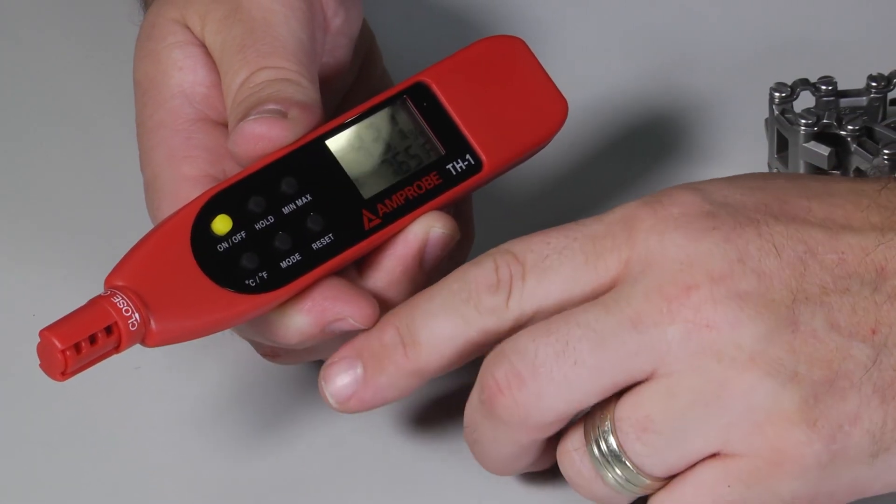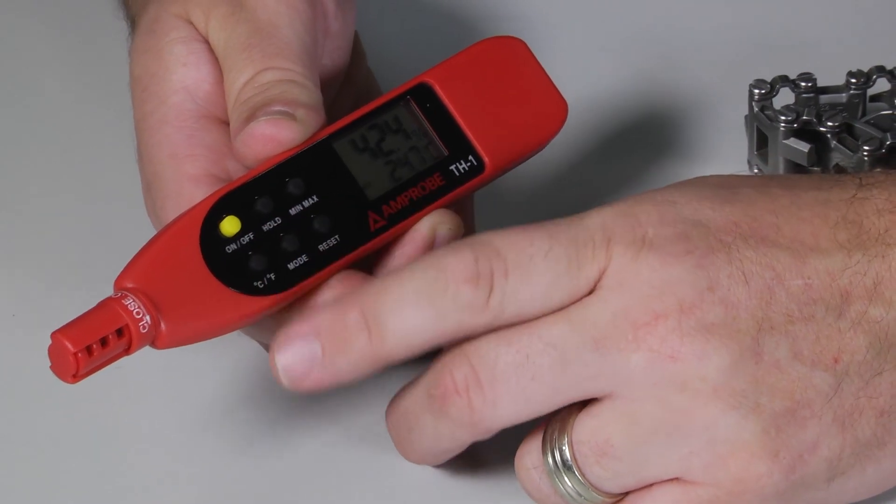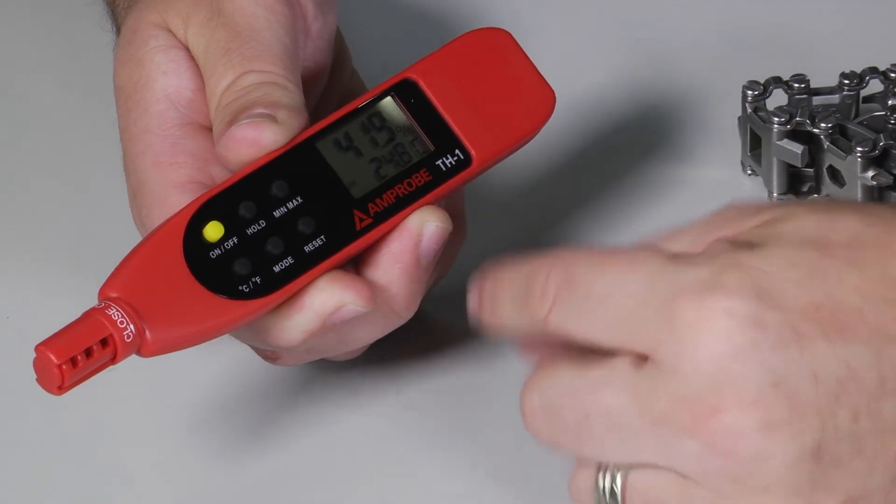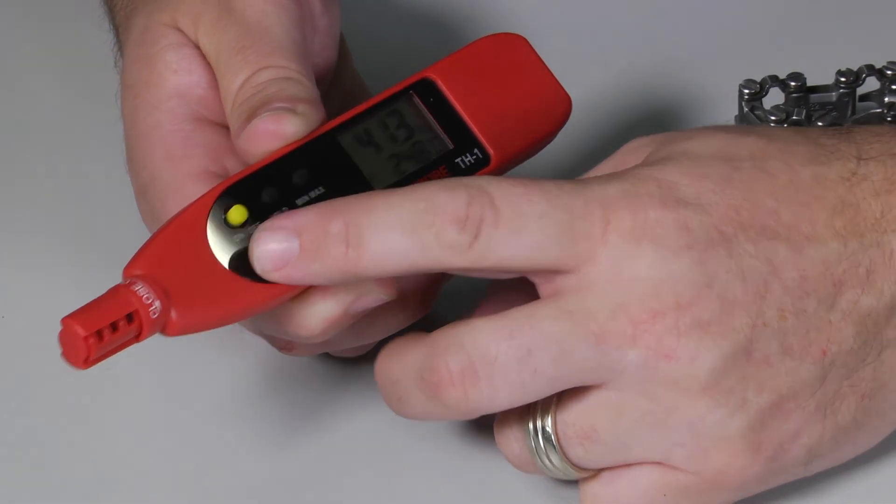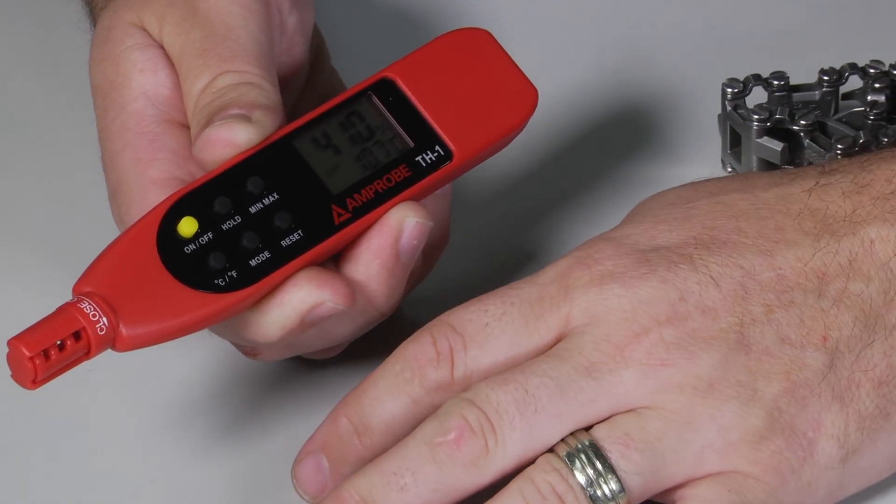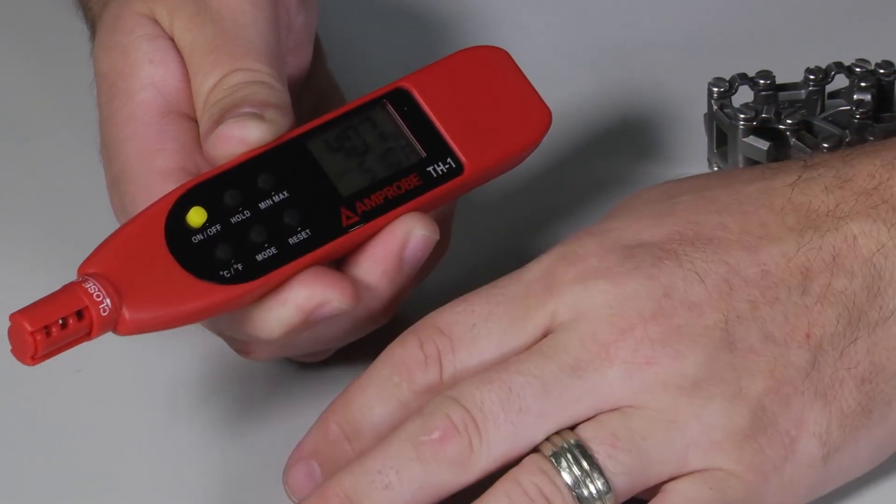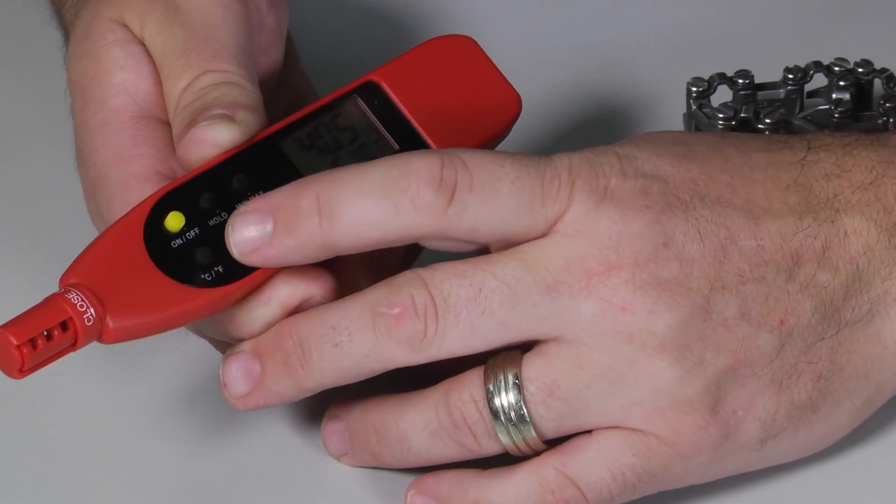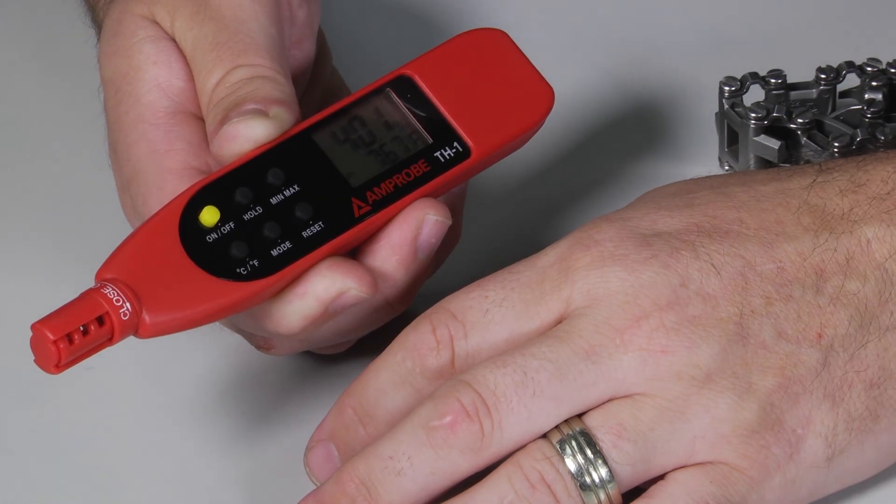To change it, all I have to do is, I can see there's a Celsius and a Fahrenheit button, so pick your scale you're more comfortable with. Relative humidity will always stay on top, but right now we're just reading dry bulb air temperature on the bottom. If I push the mode button, I can toggle through air temperature, I can toggle through dew point in both Celsius and Fahrenheit, I can toggle through wet bulb, and finally back to air temperature.